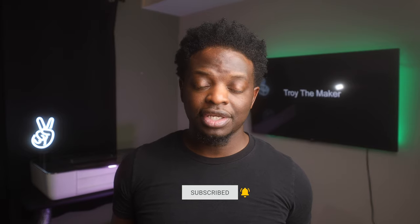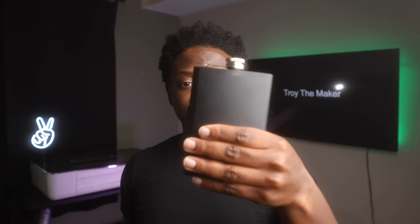And in this project, we will be engraving on a flask. Don't worry, it ain't anything in here yet.